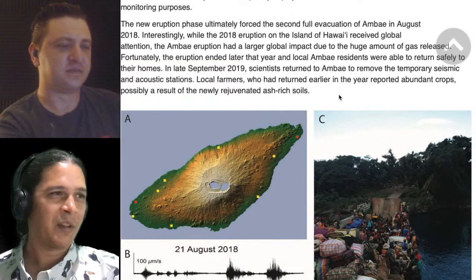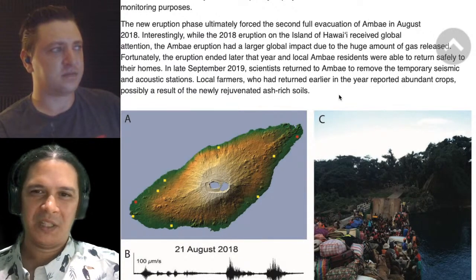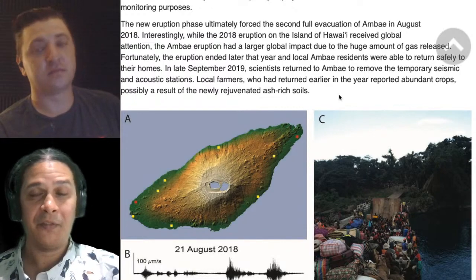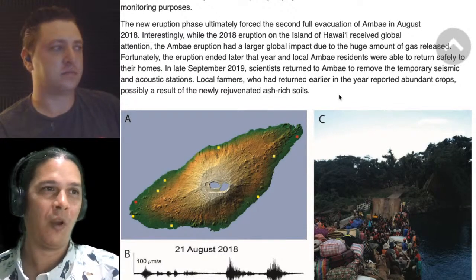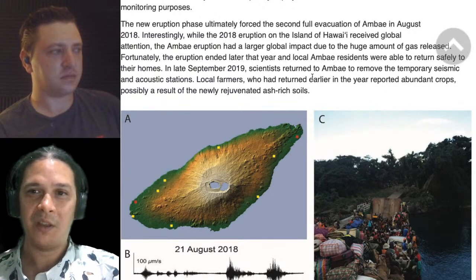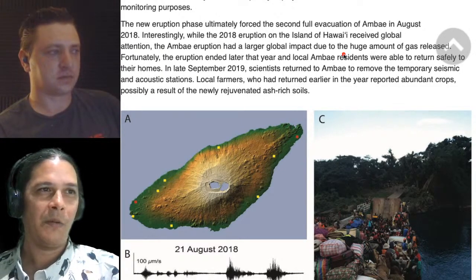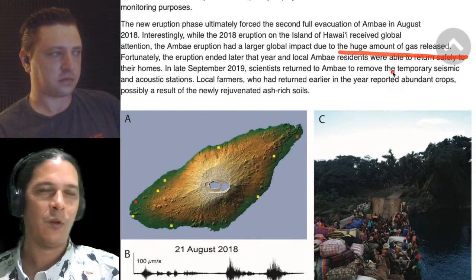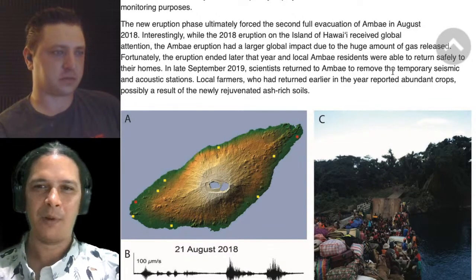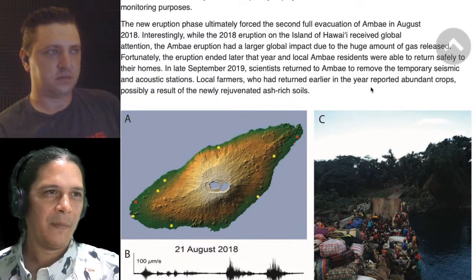Right. And the thing that in particular was, if we want to dig into it maybe slightly more, when the gas was released from these eruptions, it was putting out ash as well into the atmosphere. And so that did affect aviation patterns. And so perhaps that's what they're referring to. But they do mention earlier there was an effect on aircraft flight patterns there. So perhaps that's what they're getting at. But yeah, just point out, as we know, there was a huge amount of gas that broke all the instruments that they can even measure it properly at the time. Out of Kilauea, so not happening now, but interesting as well, right?